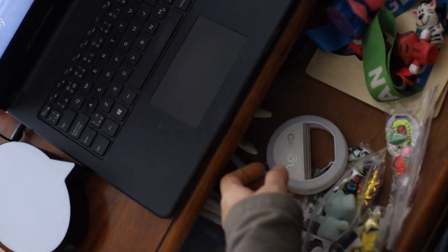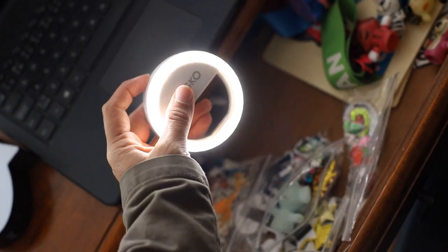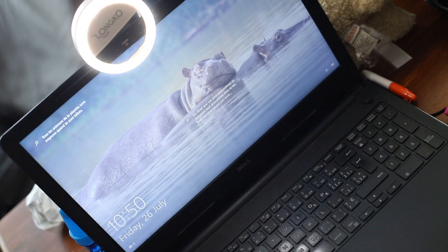I'm careful with the direction of the lights because I wear glasses and I don't want a weird reflection, and I also don't want to create weird shadows where I look like I'm in a horror movie. By turning on your webcam, it gives you a better idea of what the children will see for your background and the lighting. When I'm traveling, I have a ring lamp I can clip on.